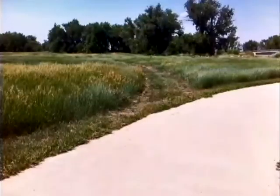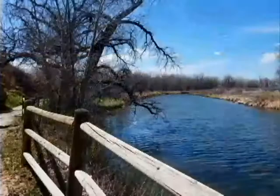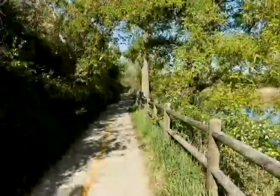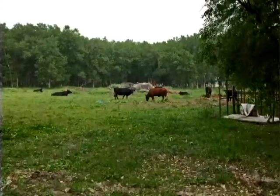Sure. Thank you for coming out today. Natural areas in Greeley are lands that have been identified as significant value for conservation in Greeley. These lands either have habitat or some sort of natural feature that we would like to remain in Greeley, and so we are managing it to keep those. As far as natural areas, they mostly have water components on them, such as the Cache La Poudre River or the South Platte River. Also, many of the lands have the irrigation ditch number 3 crossing over them, and either wetlands or small ponds and lakes as well.